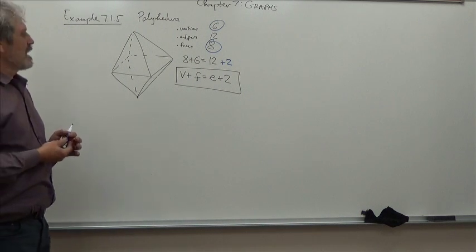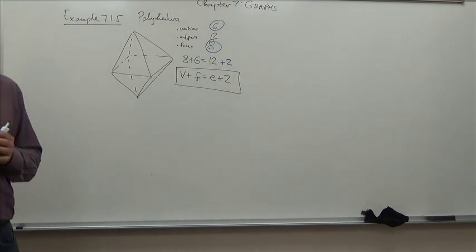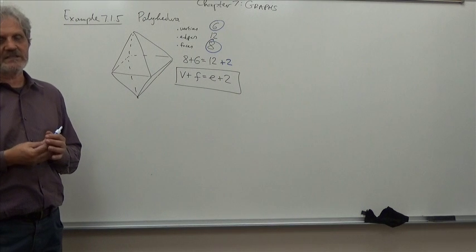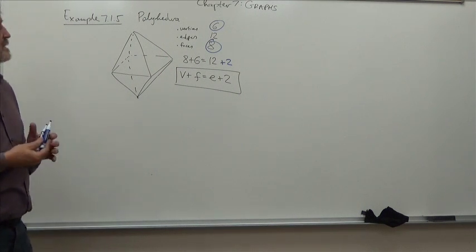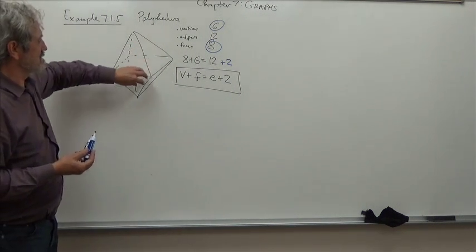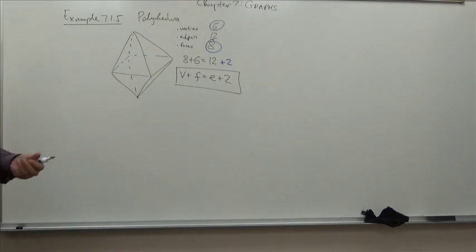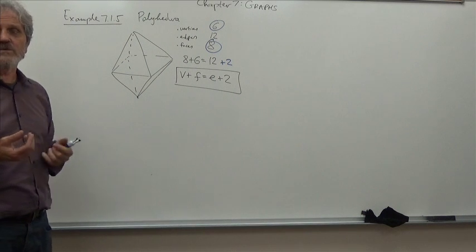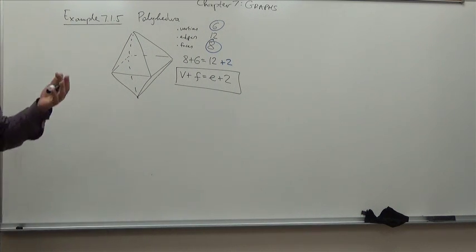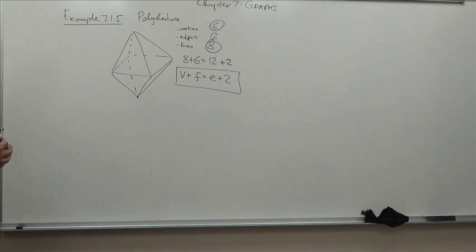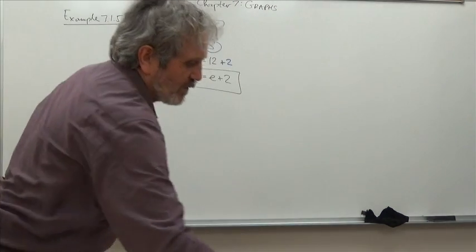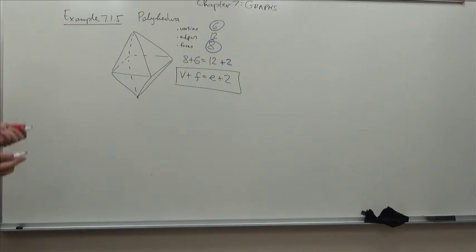For example, we want to describe all the regular polyhedra. What are the regular polyhedra? Those that have regular polygons as their faces. For example, this one has triangles. They might be squares, like for the cube. They might be pentagons, or whatever they might be. So here's an interesting way how we can describe all the regular polyhedra using this formula.